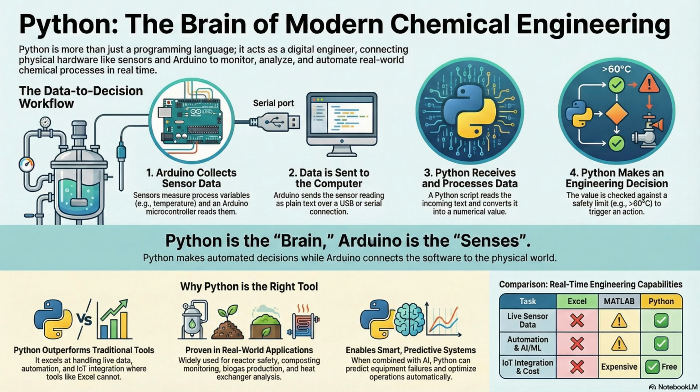do the heavy lifting. Which brings us to the core of the system, Python-Arduino communication. That's the moment the engineering logic actually kicks in. How do you get your professional computer script to talk to this little microcontroller? You establish what's called serial communication. It's basically a one-way conversation. The Arduino measures something, formats the value into a simple text string, say 45.2 for the temperature, and just sends that string down the wire over and over again. And Python has to be listening for it. Actively listening. So Python gets this continuous stream of text: 45.2, 45.3, 45.1. How does it turn that simple text into a number it can actually use for a decision?